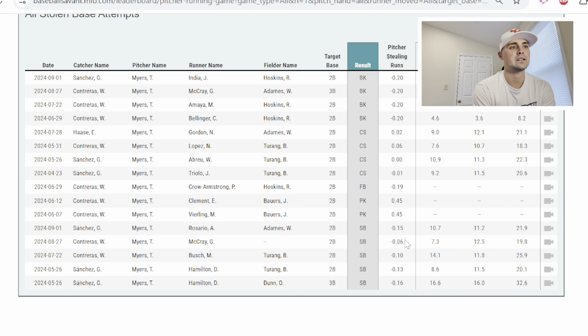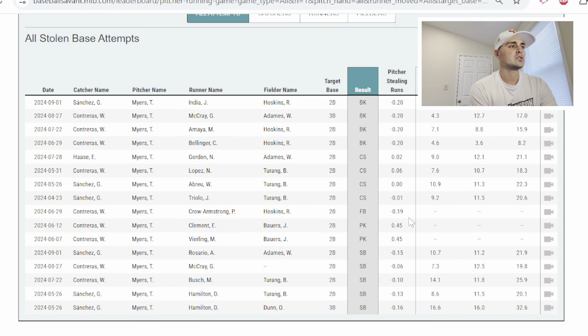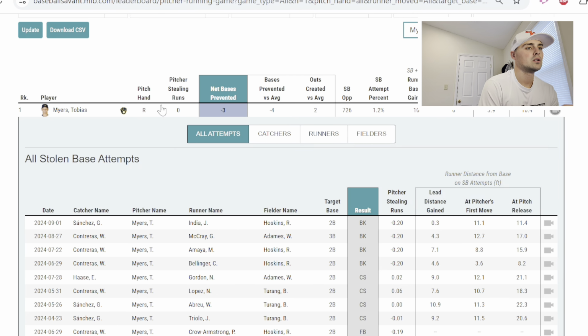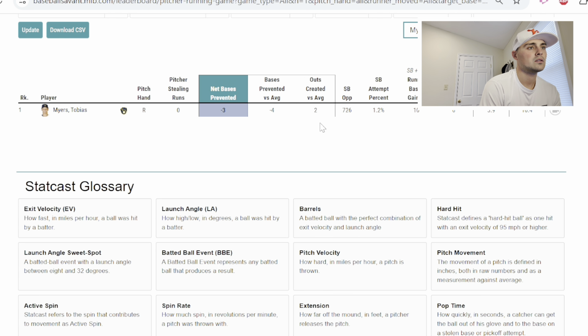I wish they told us exactly how that works, but with the box, it's like a stolen base where it's always -20. With the pickoff, it's always 0.45 for stolen base. Cut stealing is -45. But yeah, interesting. This is a guy whose stolen base opportunities weren't low. They weren't low, so he'd be one that'll be a battle next year.